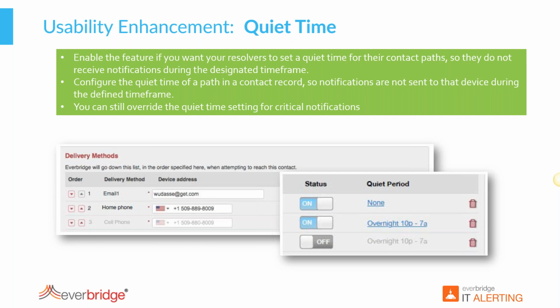In the meantime, as you can imagine, one resolver could decide not to be reached at any time, right? So as an administrator of the product, or as a notifier, someone who sends the actual notification, you can also decide to override any predefined quiet time, so that for extremely critical messages, you make sure that they go through.